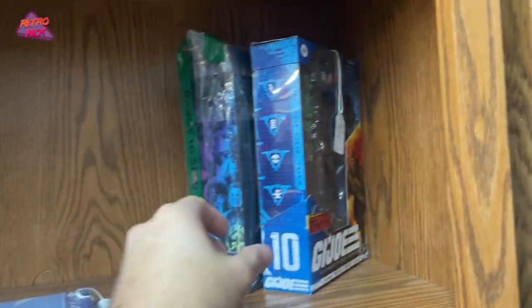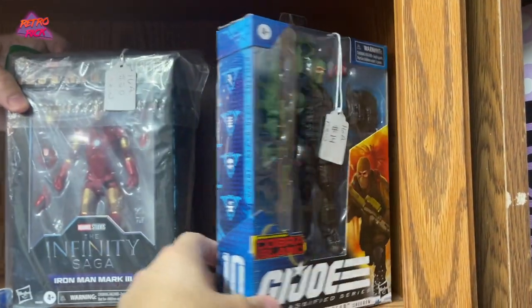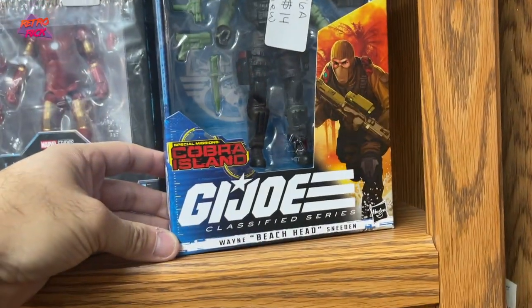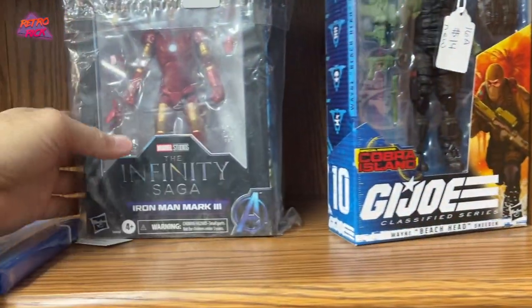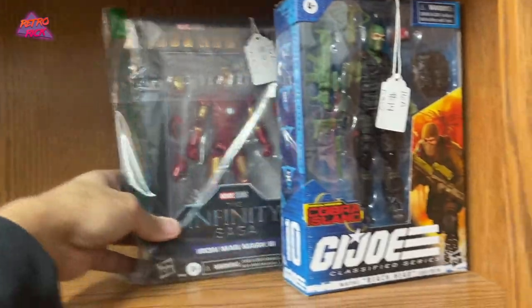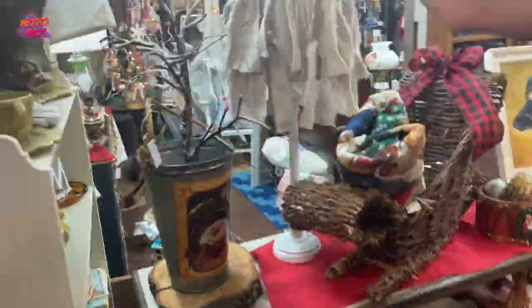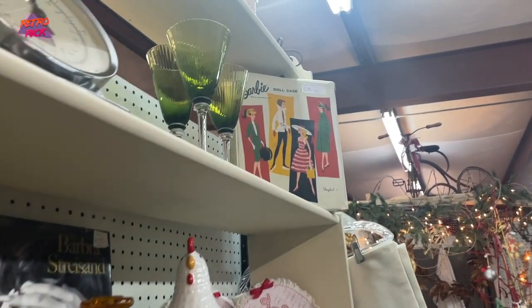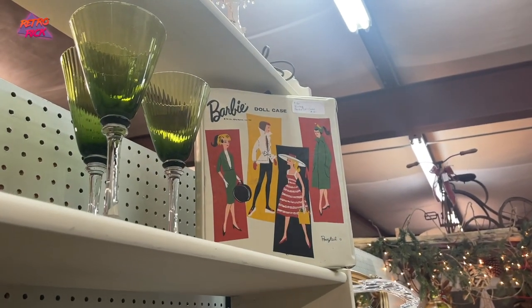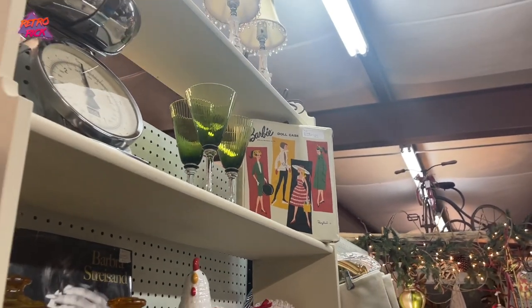Going to pick up one of the games, but here are some GI Joe figures. Definitely newer — GI Joe Classified Series, and then we got the Infinity Saga. Look at Iron Man. Old Barbie doll case — I actually have a Transformers one I got recently. I got a couple of the Turtle ones, but that's an old Barbie one.